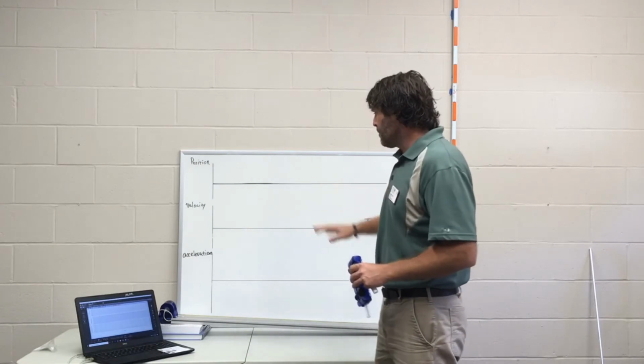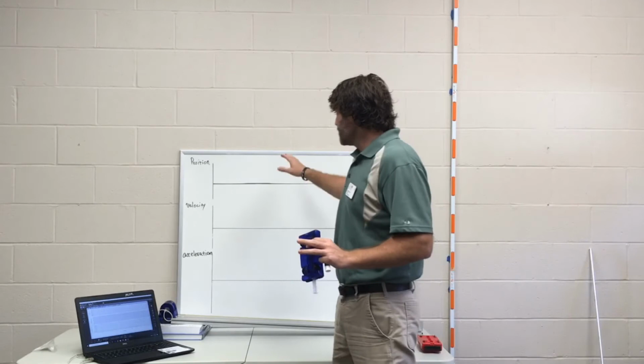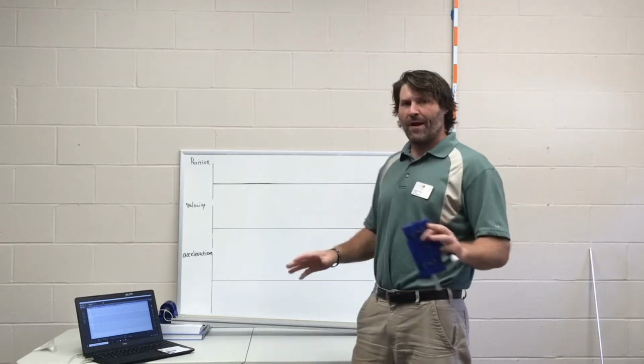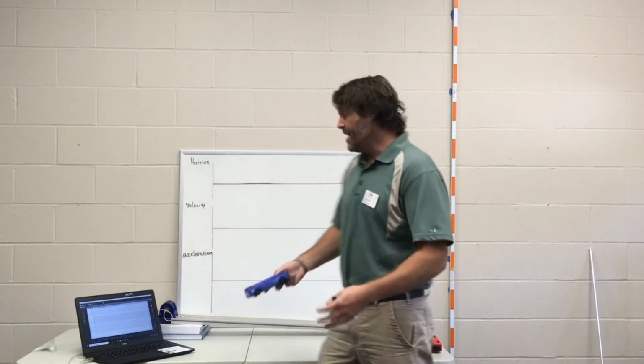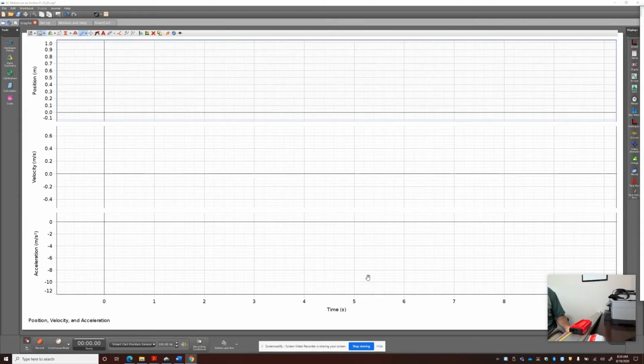Go ahead, make a prediction based upon what you've done in lab already as to what you think these graphs will look like, and then we'll move into the rest of the activity where we'll actually hit record on the software, and we'll get a printout of these, and you'll begin to do your analysis of those. So here we go, guys. Hopefully at this point you've made your prediction. So let's go ahead and click record on the software, and I'm going to release this cart and allow it to roll down the incline. So let's see what happens. And there it goes.